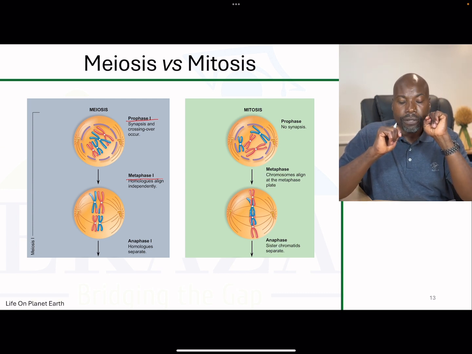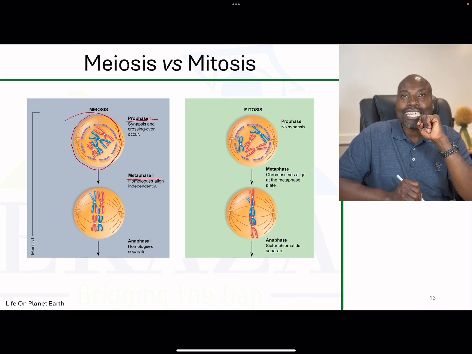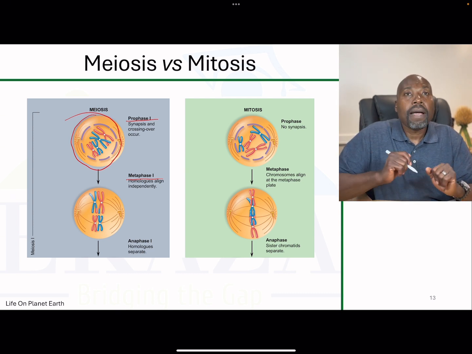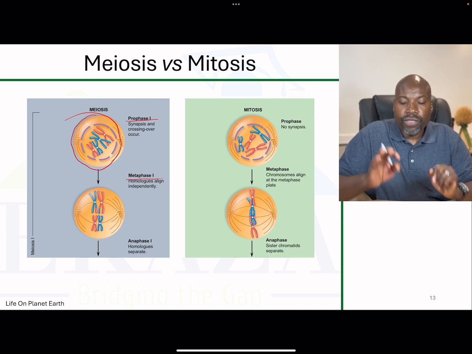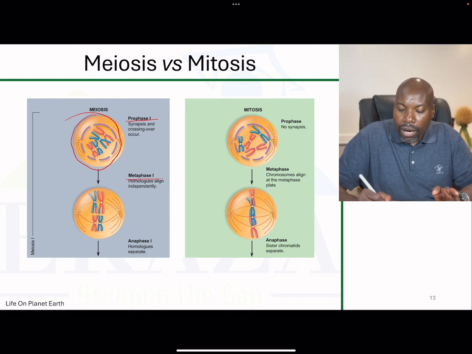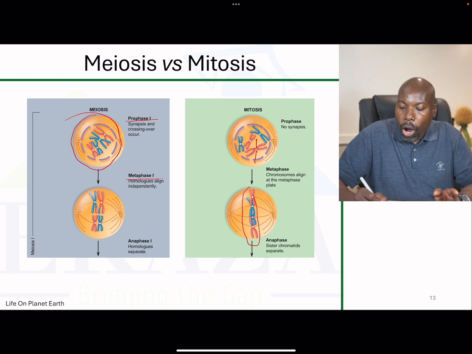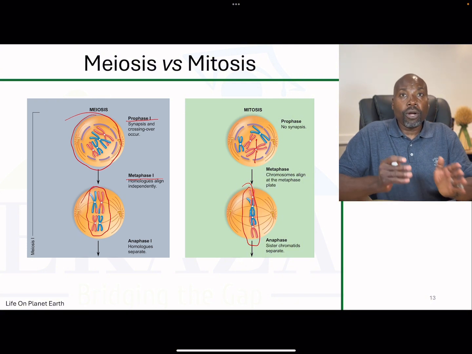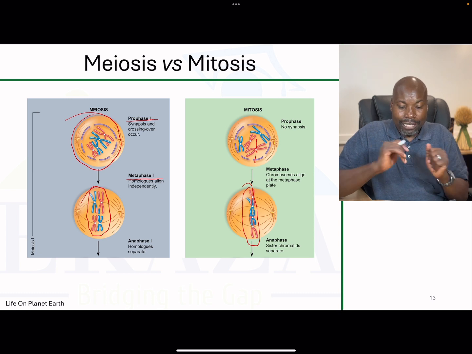However, here in meiosis, they don't attach to literally all the kinetochores, because not all kinetochores are visible in meiosis 1, while in mitosis all kinetochores are visible. Therefore, this one can receive a spindle, and this one can receive a spindle, and that's how you see all the chromosomes lined up. While here, the homologous chromosomes are sitting in opposite directions.